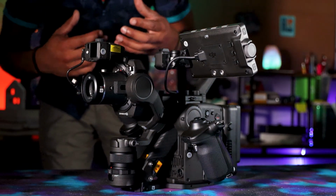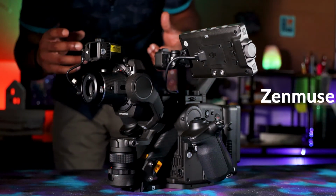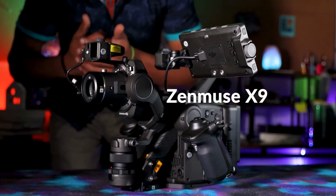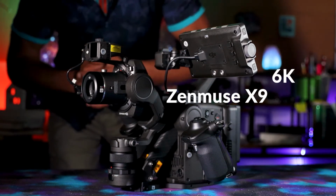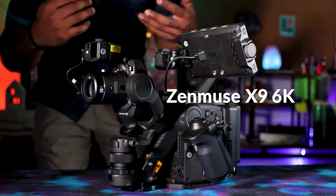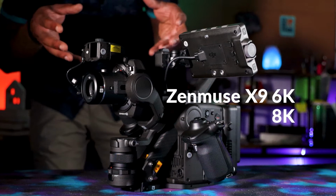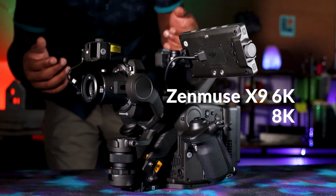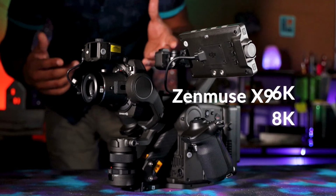So this camera sensor and gimbal setup is called the Zenmuse X9. The camera sensor is a full frame 6K 35mm sensor. It comes in a 6K and an 8K. This setup is actually the 6K version. DJI also has an 8K version, so keep your eyes on the lookout for that.